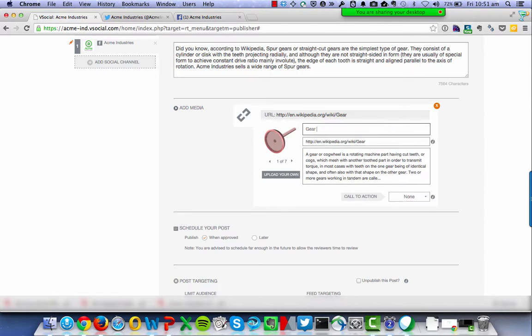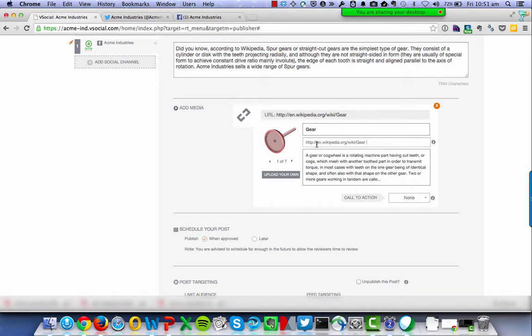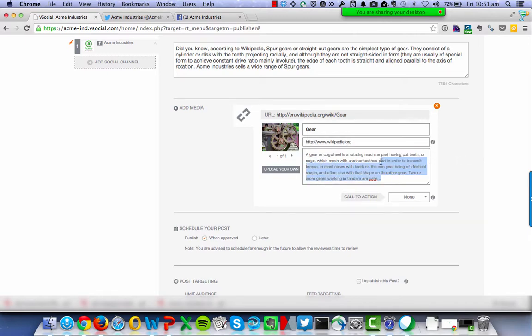Let's go ahead and change the title. Let me change the URL. Ah, good. Okay, so the thumbnail changed. Maybe I just want to show that it's Wikipedia. I don't need to show the very long URL. And this will be very important if you're actually posting a double-click URL, for example, which has a lot of different URL parameters. You don't want people to see that. Okay, and the description I can also modify as well.